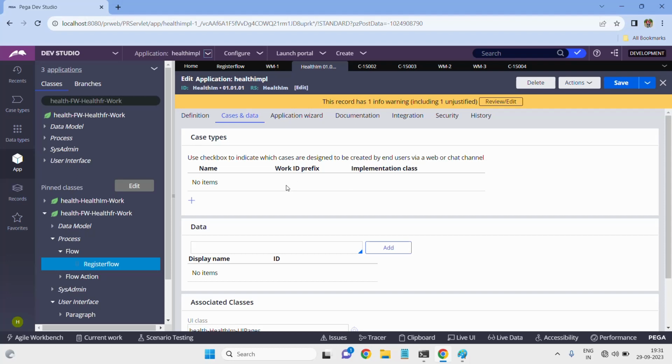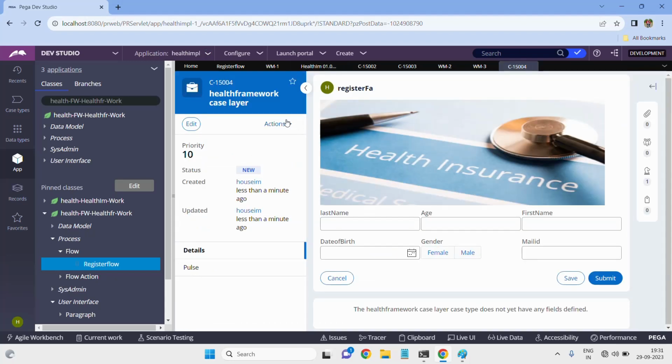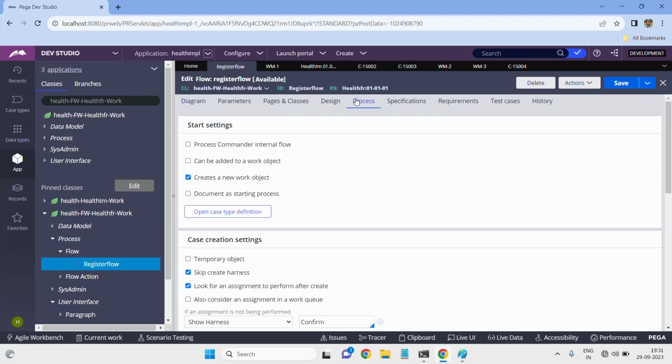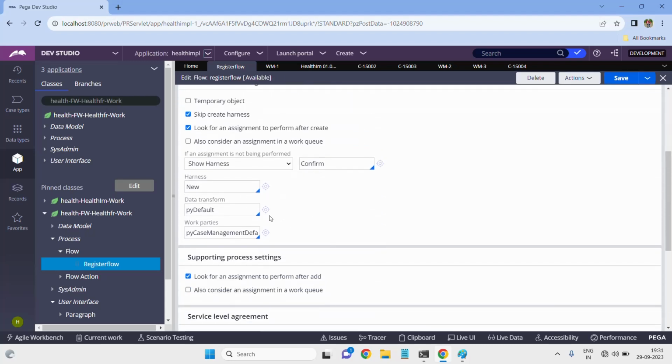This is one way of setting work object ID or case ID or transaction ID or py work ID or work ID prefix, right? And my second way is that it is automatically creating one work object ID, right? From where is it getting it, that's my question. Now this is the second way. Now simply go to the process tab, and there you can see this is one default data transform.